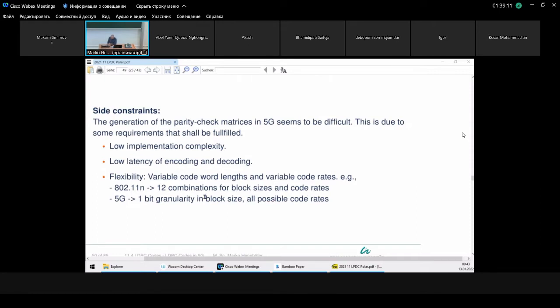So we gain in flexibility here, which means, of course, we can adapt our transmission scheme better to our current channel conditions. So for example, if you move from outside to the basement, of course, the channel will be worse. You will face a lower received energy per bit, a worse signal to noise ratio. So your transmission scheme should adapt to these bad conditions, maybe by transmitting more parity bits, so reducing the code rate, or also reducing the block length. These could be methods to react to degradation of the channel conditions.